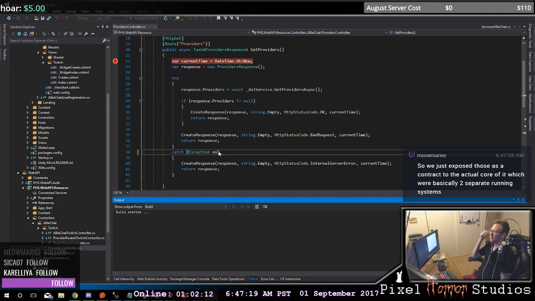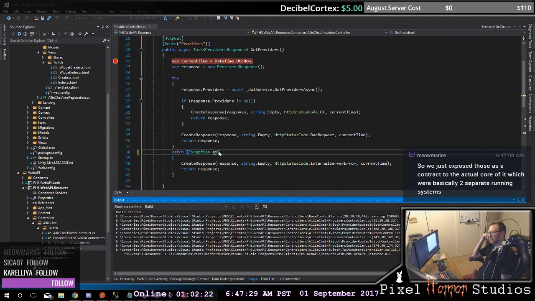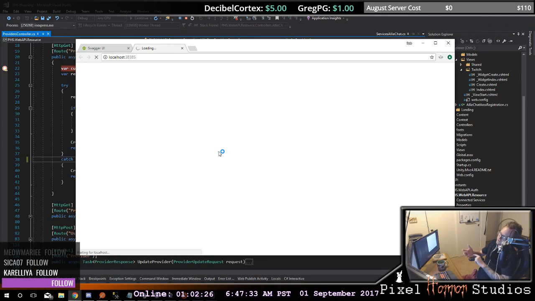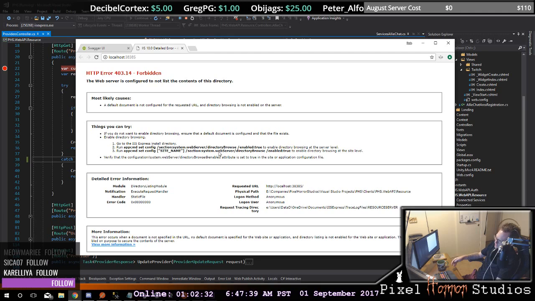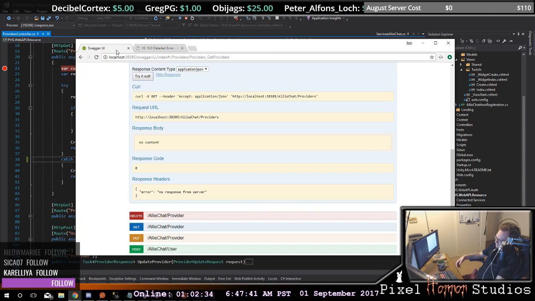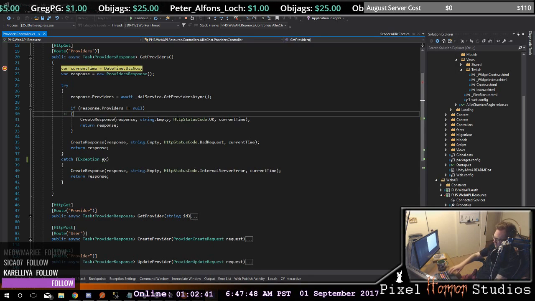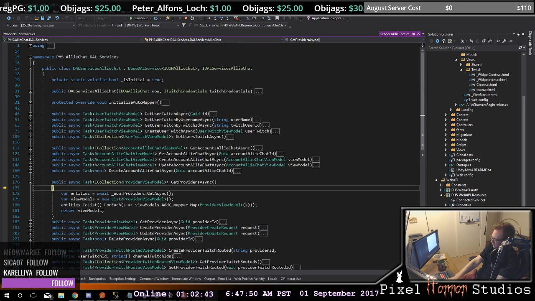I mean, if you think about it, what does a chat service really contain? It's a list of messages with some metadata. Yeah, it is. So we just exposed those as contract to the actual core of it, which were basically two sub. Yeah, but what was the proxy layer like? How did that manage the rate limit, so to say? Are you still just having multiple connections, so to say, and on different IPs? Oh, I guess I'd be able to N-tier it out on different servers as well, and so different IPs if I need to.